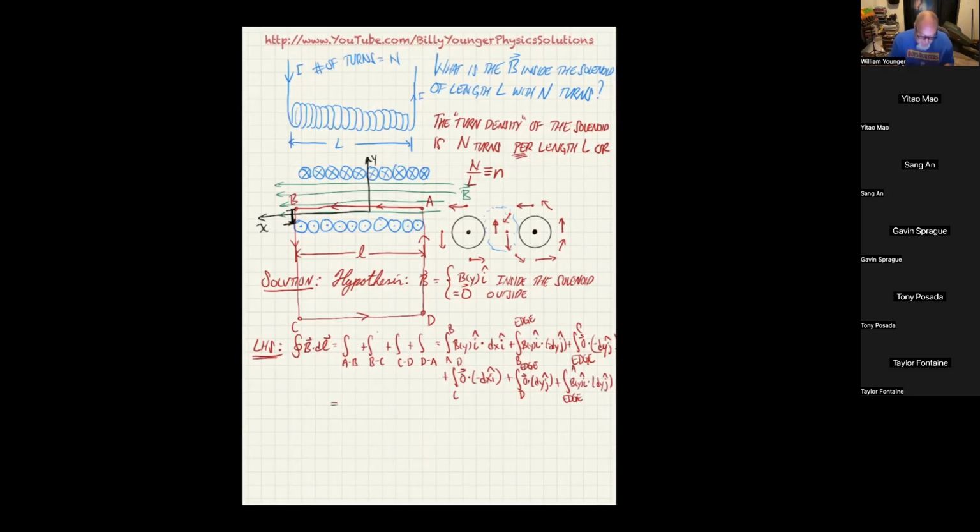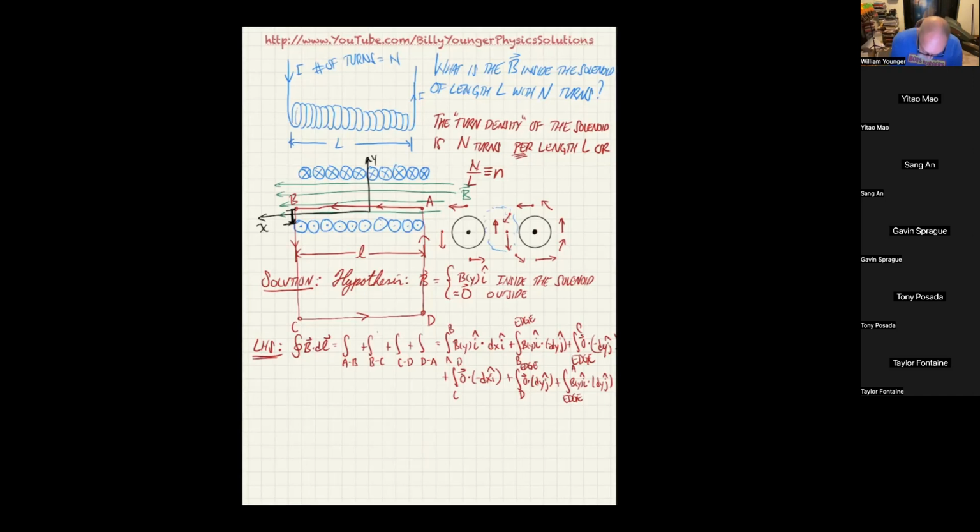So again, this is just me showing you exactly what's going on. It's way more than you need to show me, because at the end of the day, just like when we did Gauss's law, where the left-hand side is supposed to become E times a surface area, in this case, it's Ampere's law, and the left-hand side is supposed to become B times a length, plus B times another length, plus B times another length, and that sort of thing, like Gauss's law used to allow us to do as well.